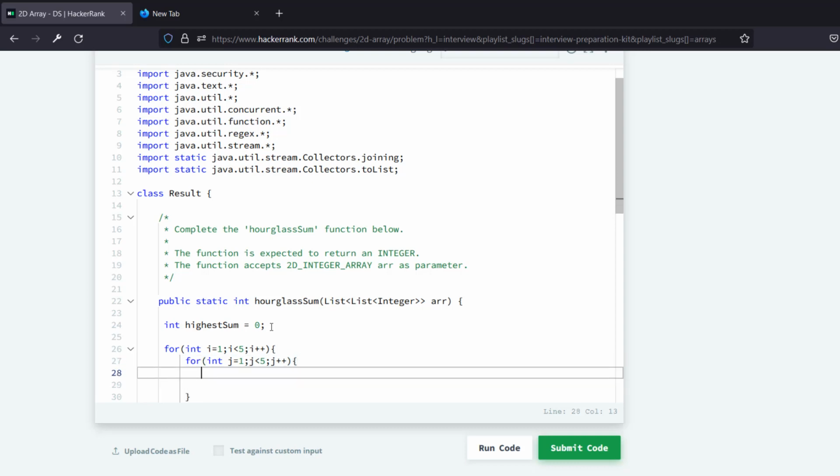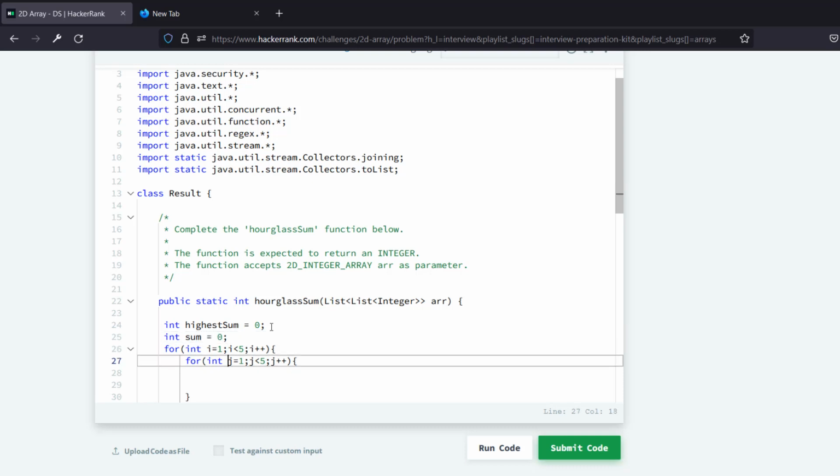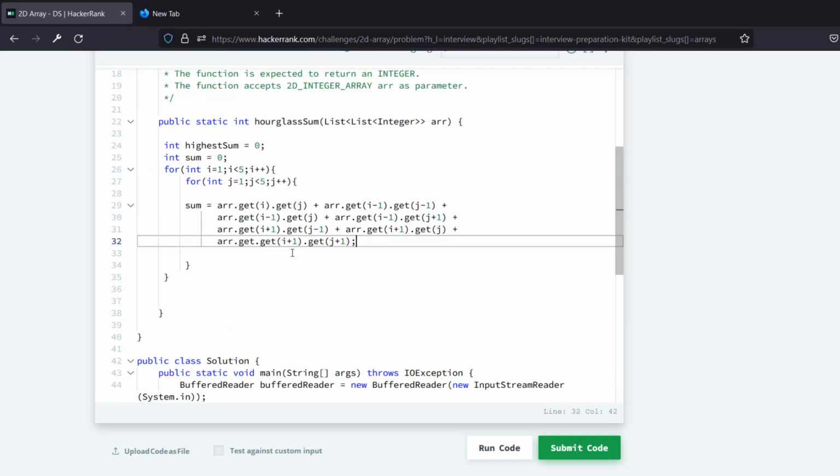Now here I will initialize the sum outside, I don't want to initialize it all the time, so int sum equal to 0 I will keep here, and here we will get all the 16 hourglasses.